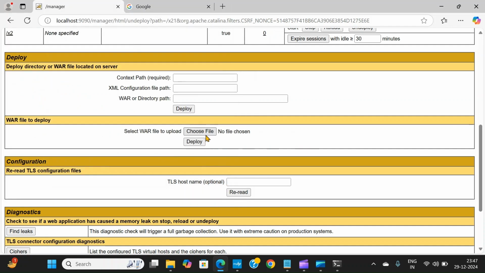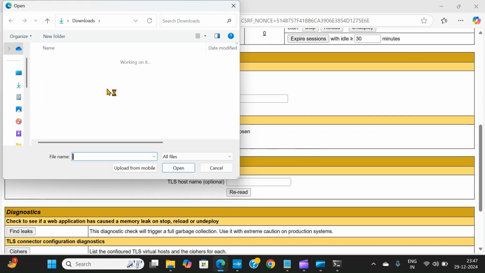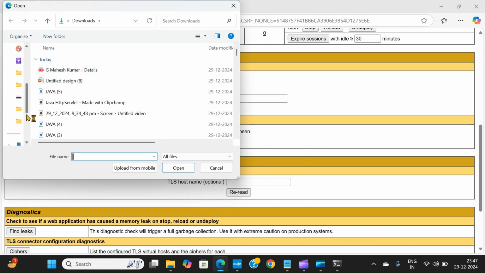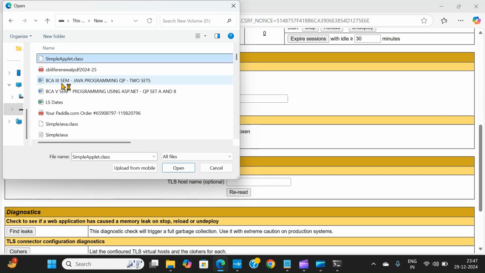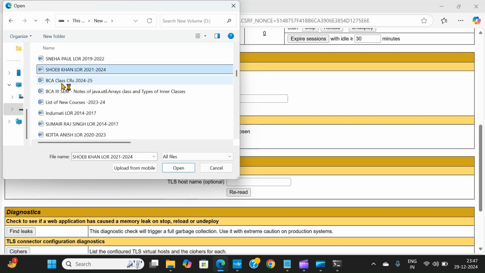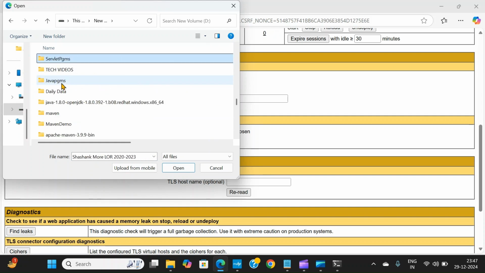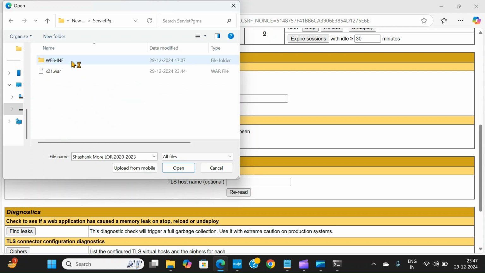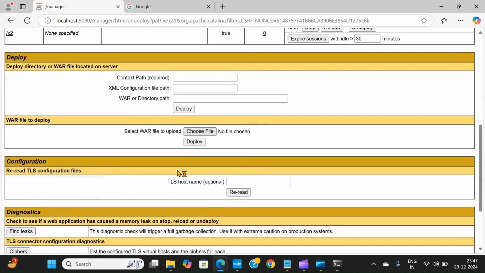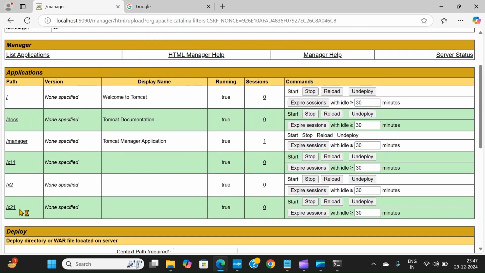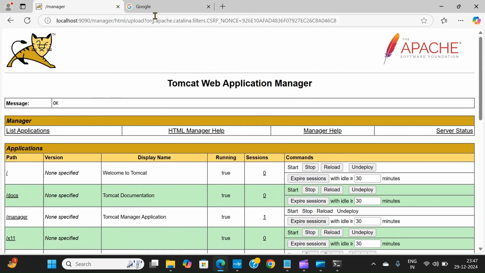Then X21.war, open, then deploy. Then you can see X21 where running is true and you get an OK message, so no problem.